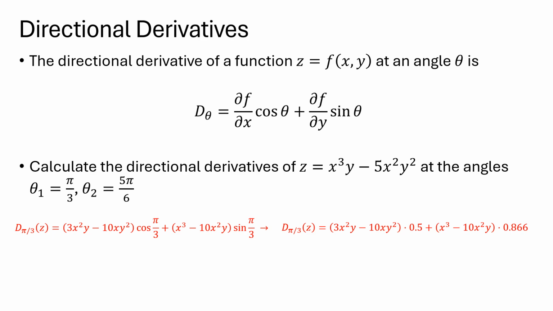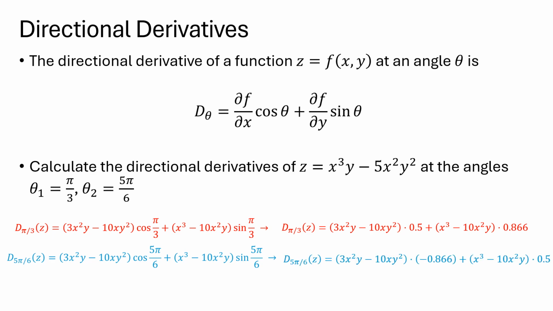Similarly, we can do the directional derivative for 5 pi over 6, which is pretty much the same as above, except for now we have cosine of 5 pi over 6 and sine of 5 pi over 6. By the way, there is a typo on the slide. Actually, never mind. That's a z. Sorry, my vision is bad. Okay, so again, similarly, plugging into a calculator gives what we have right there.